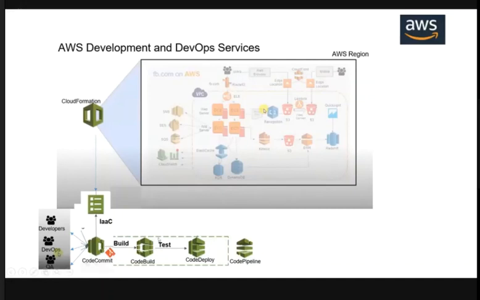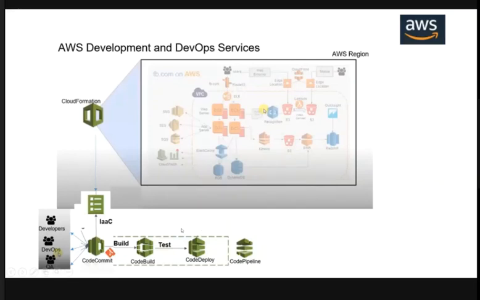Once code is committed, we can build the code, test it out and deploy it. All this can be automated using CodePipeline. It is a continuous delivery service, a CI/CD service, available in AWS to set up automation. So all these things are available for DevOps folks.